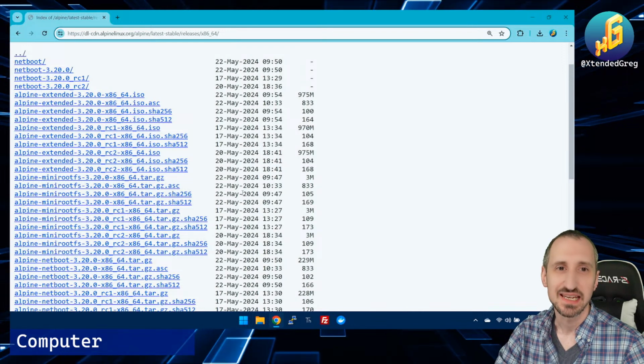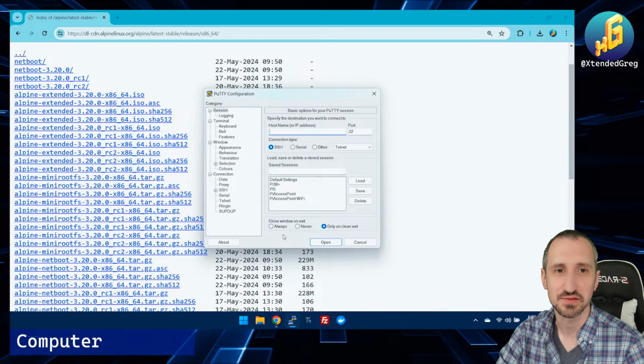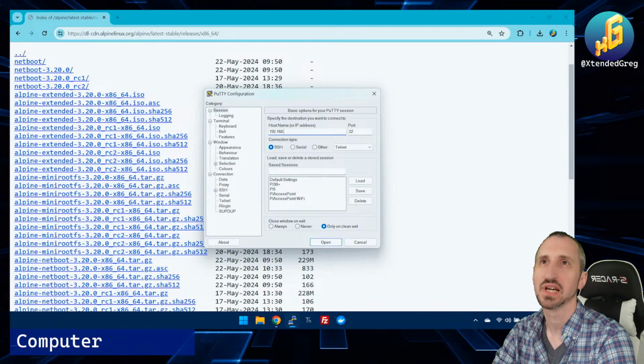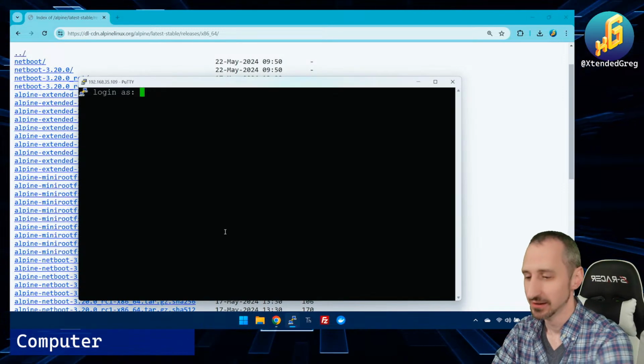To make this easier in terms of editing, we're just going to log in through SSH so we can copy back and forth. We don't have a web browser on the text version of Alpine Linux, so it's going to be difficult to try and develop it there. So, assuming I remember the IP address, yes, we can log in.